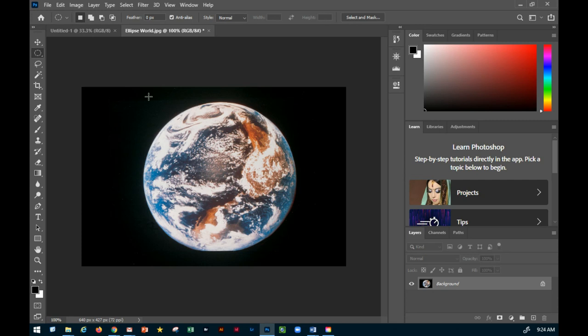You have marching ants? No, where'd they go? We canceled the selection. So to get rid of a selection, any kind of selection, Control D is deselect. So we made a selection, then we just deselected it. We canceled it. Okay, so that's going to come in real handy throughout the future because you're going to be like, it's not working. Deselect, deselect, Control D.